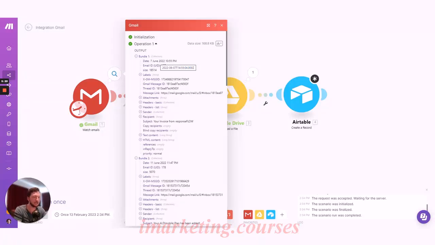Now, what we see is something different to how it's actually written. We see the humanized version of that date. Here, in the pop-up, we see the actual system version of that date. Now, this is a universal date-time format, and if we look at it closely, we've got the year, 4 values, dash 2 values for month, dash 2 values for day, and then we've got the letter T, which means T for time, and then we've got 14, which is 24-hour time, so that's 2 p.m., 55, which is the minutes, 04, which is the seconds, and then 000, which is the milliseconds, and then Z, which means that this is UTC neutral, right? This is UTC neutral time.